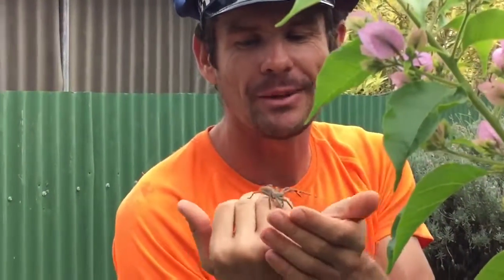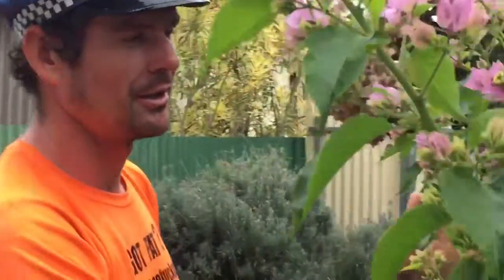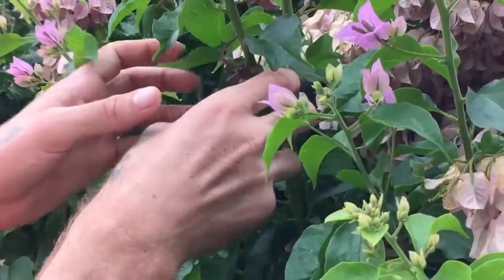You've seen me put the huntsman in my mouth - they're harmless man, don't kill them, they're part of nature's plan. They eat bugs - I don't like mosquitoes, and huntsmans eat mosquitoes. Anything that eats a mosquito is a friend of mine. Actually I'll put her a bit deeper in there - she might get eaten by a bird out there.